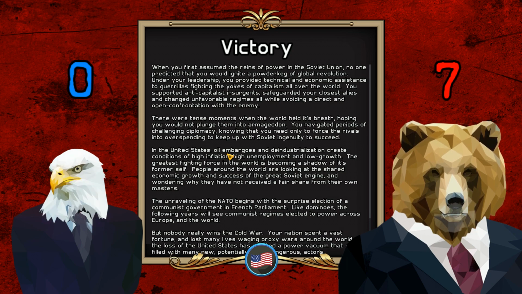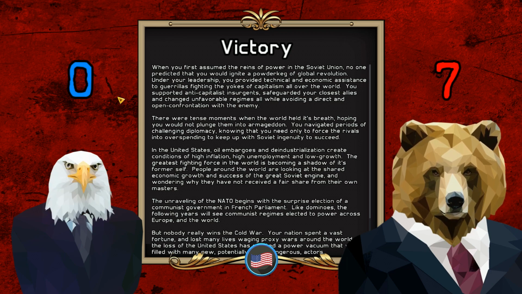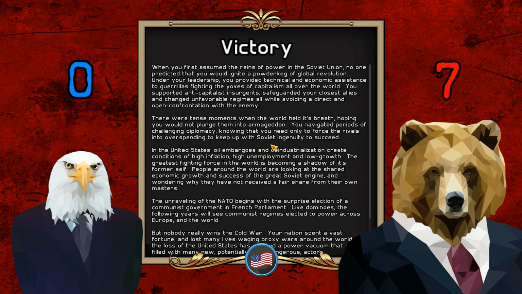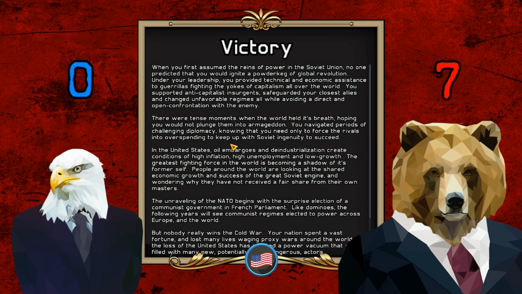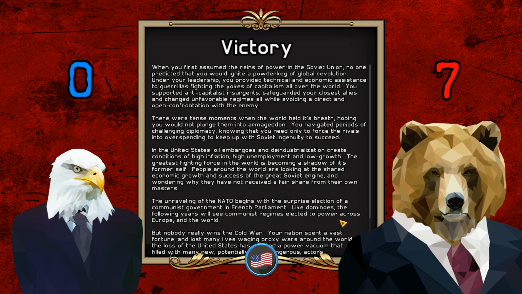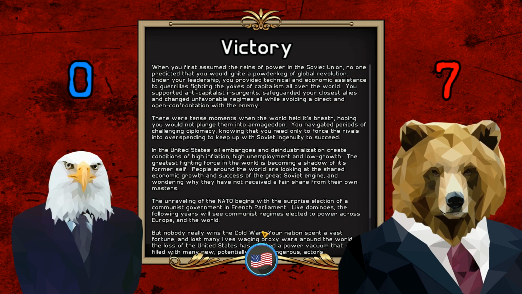Right, when you first assumed the reins of power in the Soviet Union, no one predicted that you would ignite a powder keg of global revolution. Under your leadership, you provided technical and economic assistance to guerrillas fighting the yokes of capitalism all over the world. You supported anti-capitalist insurgents, safeguarded your closest allies, and I think I just winged this. I don't think I did any of this. There were tense moments when the world held its breath, hoping you would blah blah blah. The unravelling of NATO begins with the surprise election of a communist government in the French Parliament. Like dominoes, the following years will see communist regimes elected to power across Europe and the world.